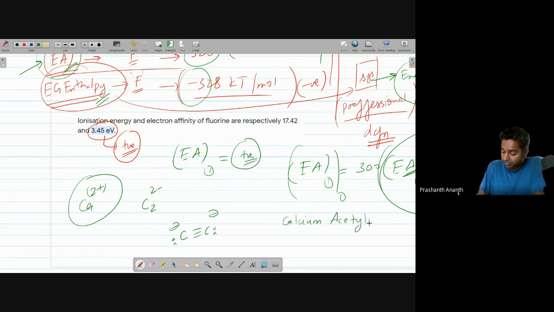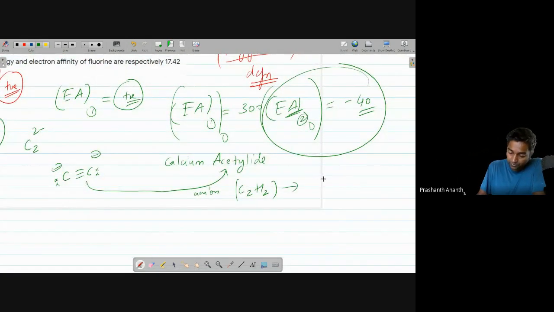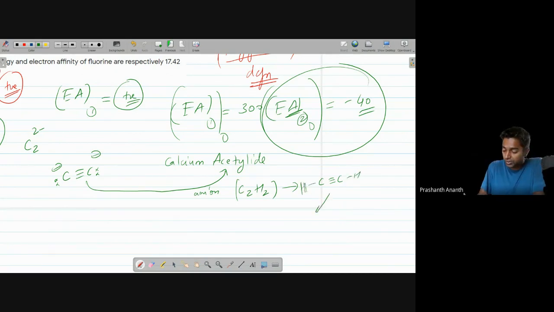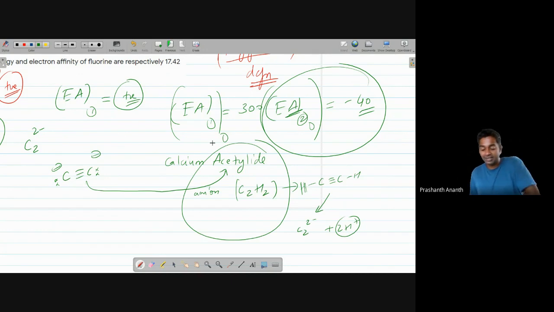I mean the technical name. Why is it acetylide? Because this is your acetylide anion, meaning it comes from acetylene. Acetylene is C2H2. You remember C2H2, I suppose, yes? Yes, sir. Yeah, C2H2. So that C2H2 can technically act as an acid and end up becoming C2 2- plus 2H+. So this anion is formed in that case. It's called the acetylide anion. Weakly acidic. Very, very weakly acidic. So these hydrogens are very weakly acidic, but they are acidic.